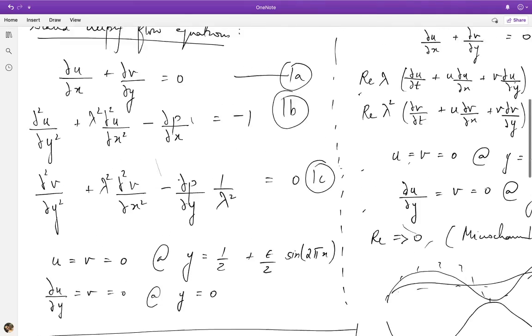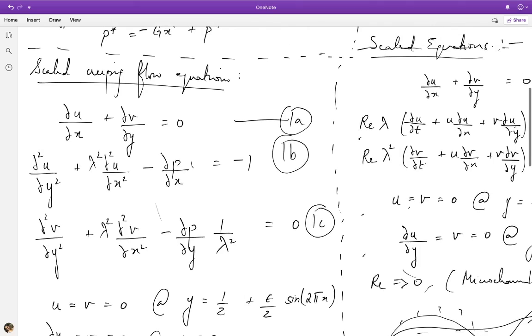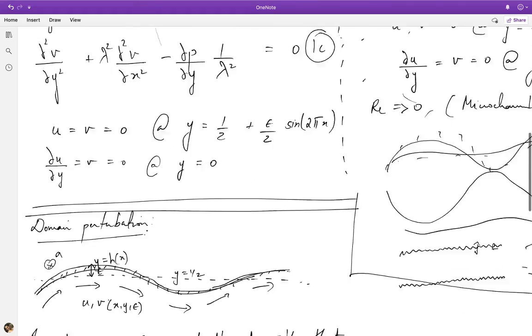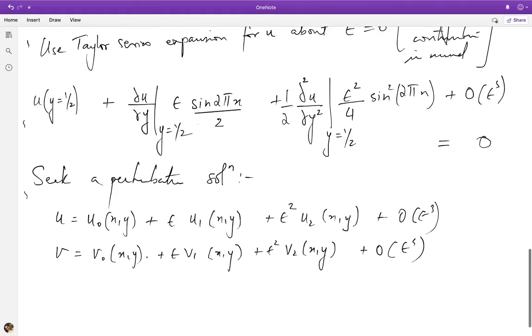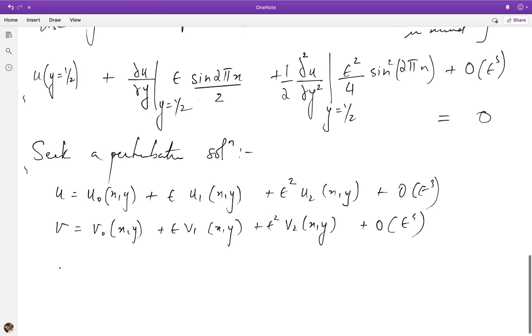The domain equations in this case, of course, have no epsilon dependence, so you'll get the same domain equations for U and V at every order in epsilon. So the only thing that's going to change is the boundary conditions on each problem, which is again something slightly different from what you have seen before, where the boundary conditions are sort of simple, and it's the domain equations that change at different orders.